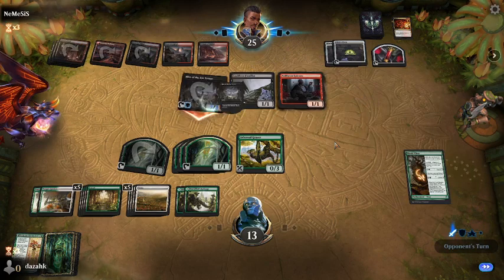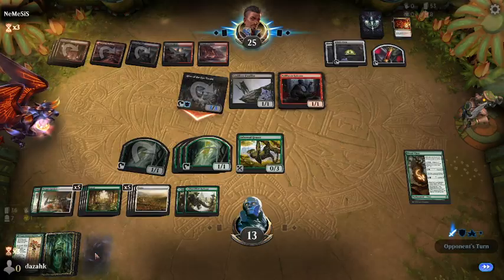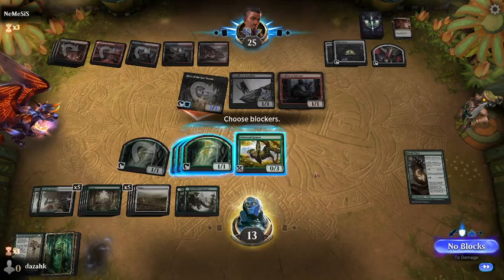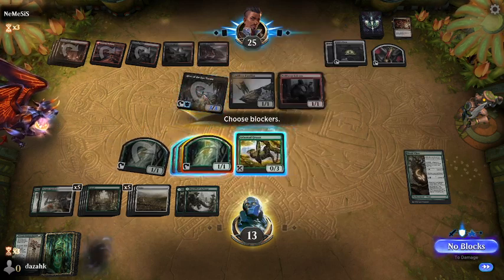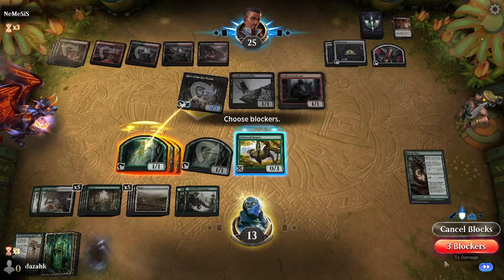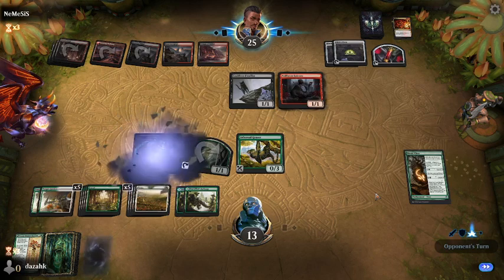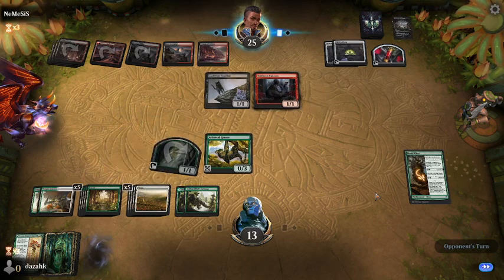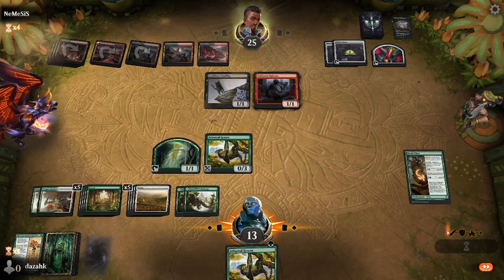He has... let's see. Something got exiled. It was Boseiju. Okay, so there's no way of him having an instance. So we'll just trade 3 of these for a Hive of the Eye Tyrant. That's just how it has to be, I think. So he's gradually gaining the upper hand now. We have another blocker. We can attack with this guy.